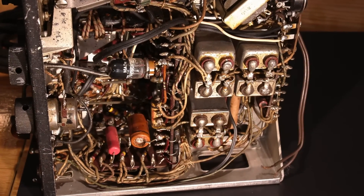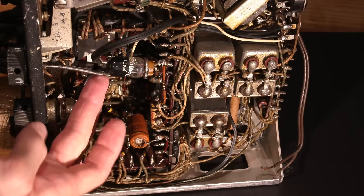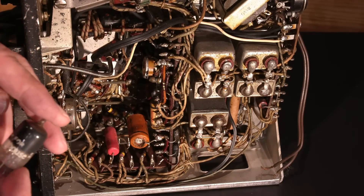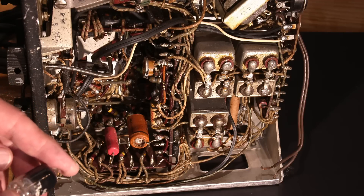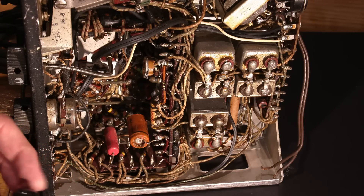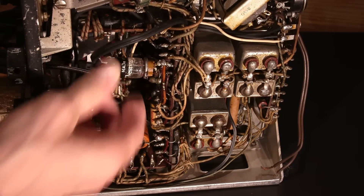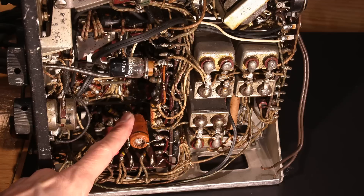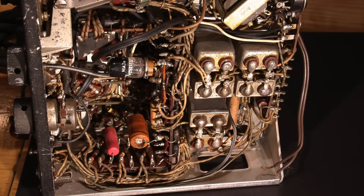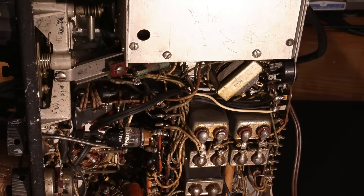Zooming into the added tube — I don't even know what it is. Somebody's added this socket in here. It's made for Westinghouse, labeled 9002 — possibly a triode or diode, I'd have to look that up. You can see most of the caps are ancient in this — they would all need to go. There's a fuse up here that's gone green. Lots of modifications here, there, and everywhere.